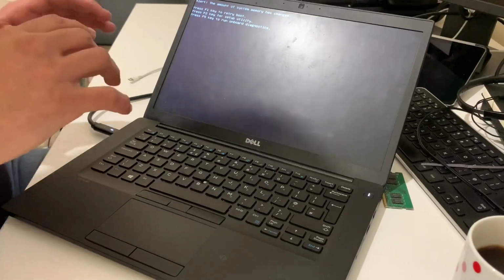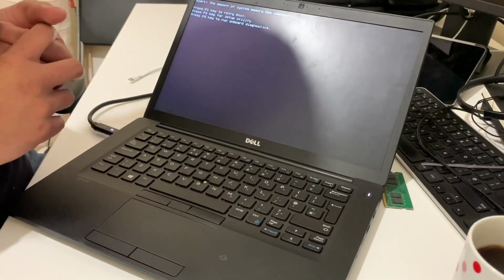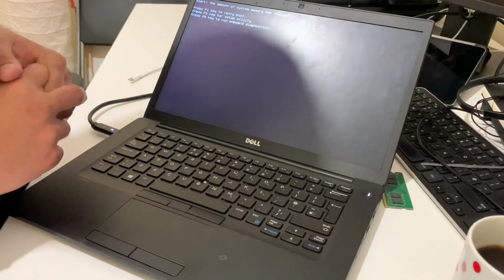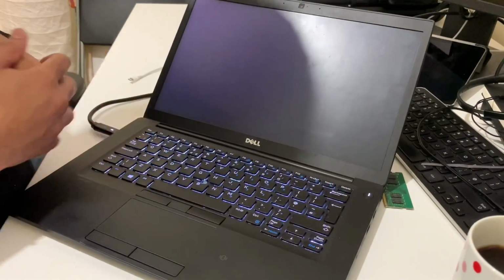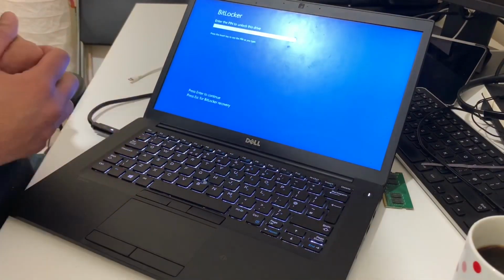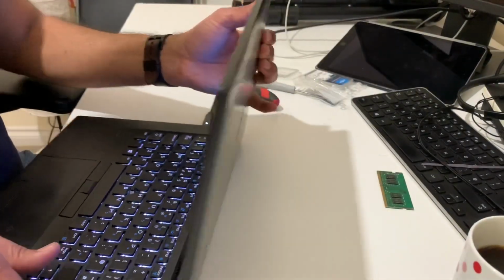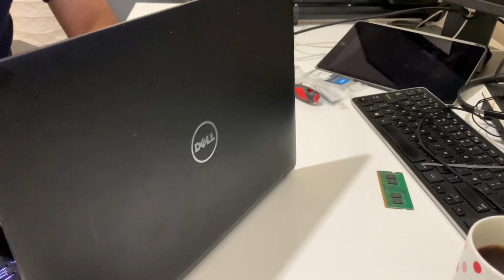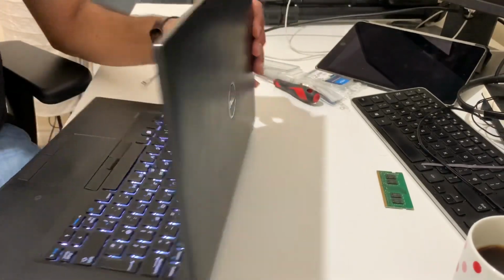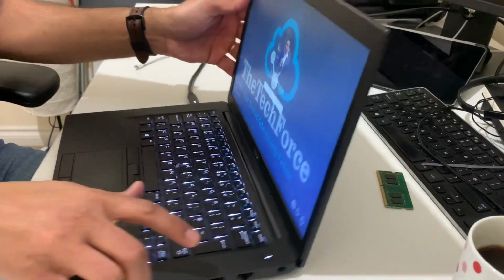Right, not sure if you can see it. We have just started the laptop and it says the amount of system memory has been changed. So yeah, then press F1, try to reboot. So there you go, it started. It's asking for my password. I'm going to enter my password. This is my BitLocker password, right? And then how much memory have I got here?